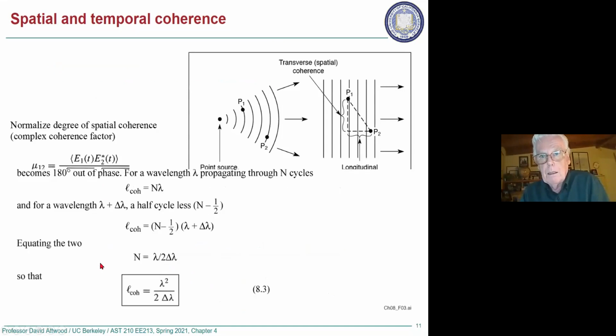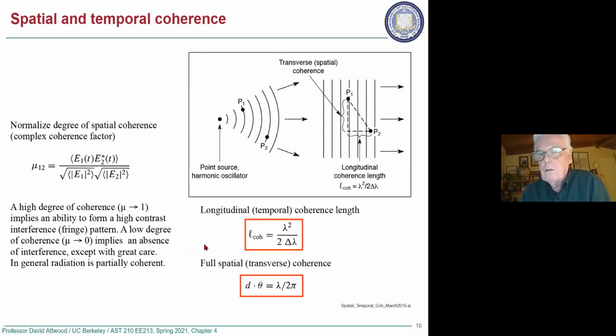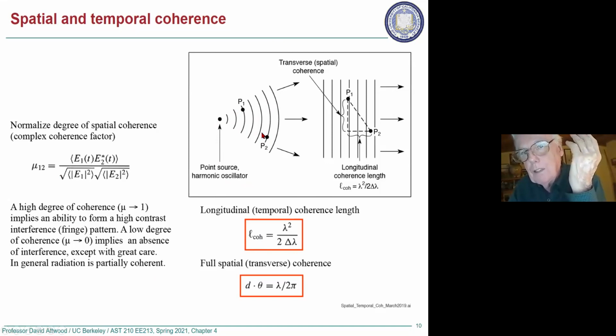I would recommend, I want to stop just after this slide, and we'll talk about it. So here's our point source oscillator again, radiating spherical waves, not shown completely, but they're all there. If we knew the phase at one point, P1, we could tell you what the phase is going to be at some other point. We just have to go out a certain number of waves, and anywhere along that contour, we would know what the phase is. It's at a peak when this one's at a peak, at a minimum when this one's at a minimum. That would be the nature of a point source.